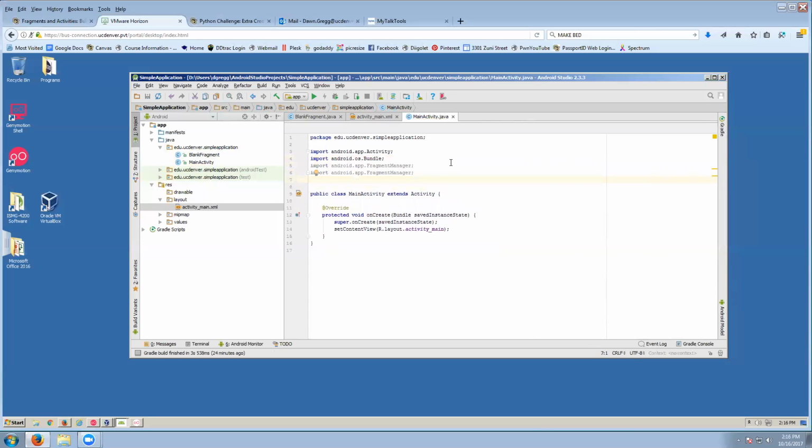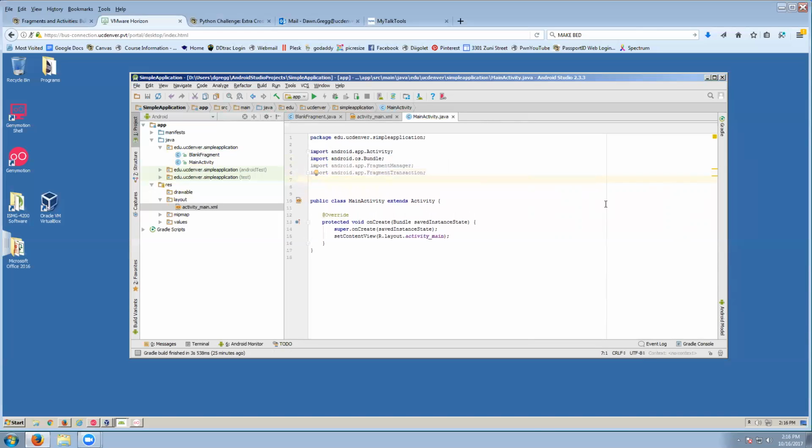So in addition to the fragment manager, I'm going to add a FragmentTransaction, which allows me to do stuff with my fragment. And that's all I have to add.